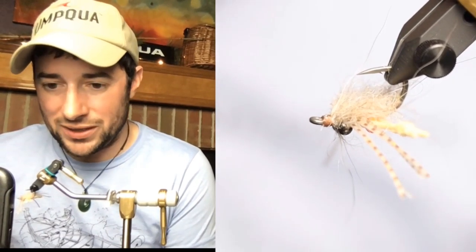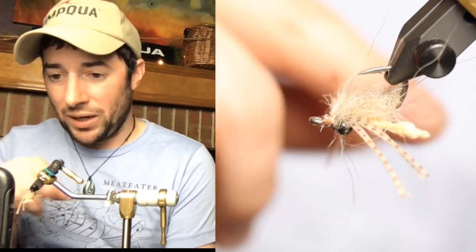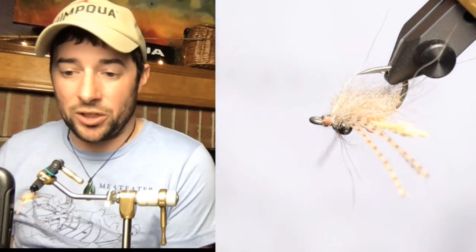Ice fisher asks, is the brush pulled over the fly, the eyes, or is it palmered? It is pulled over the eyes. So I tie it in and I fold it over the top just like you would a wing case.